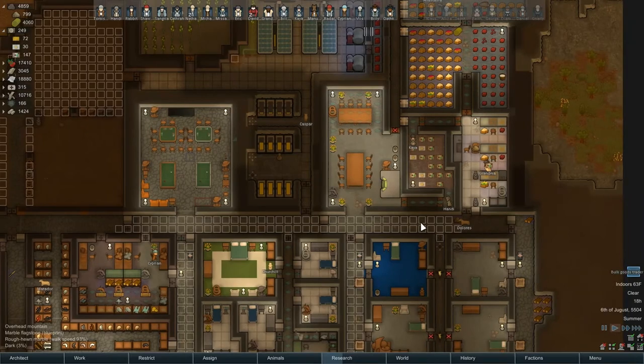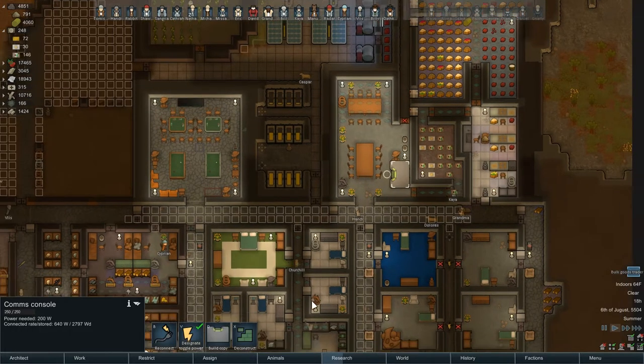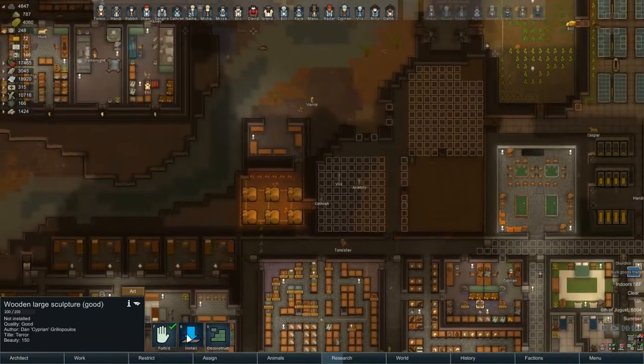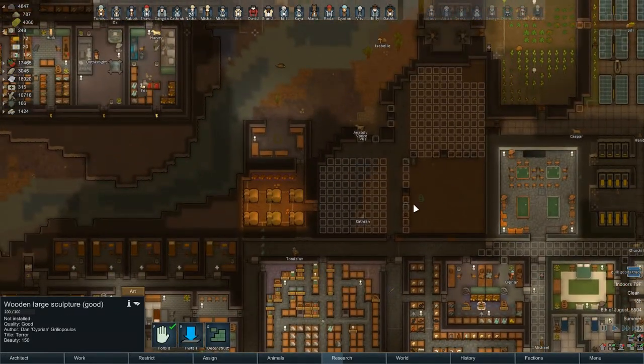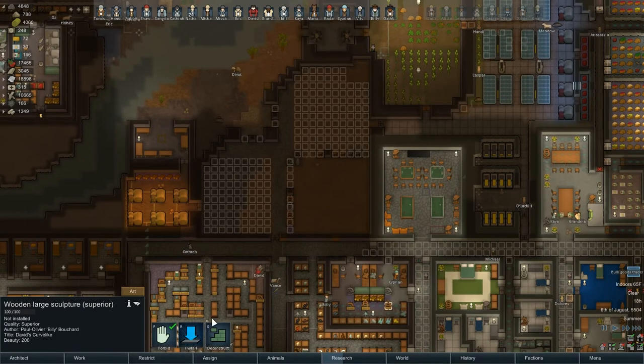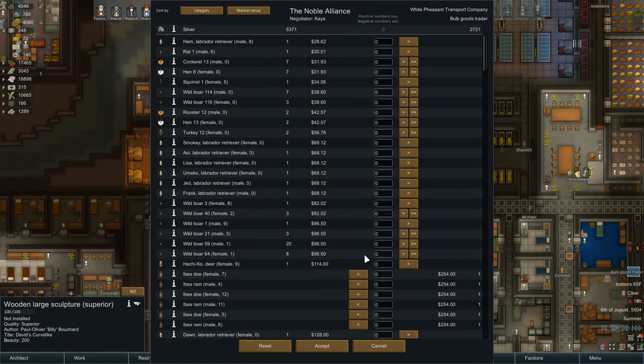Let's go ahead and get Handy, or Kaya, to do this. What else has been going on? Where can these things go just to make room? You can live over there, and you can live right here, and we're there. All right. So what have we got? We've got animals for sale. I don't know if we have any animals we want to sell right now.